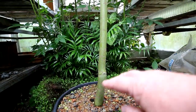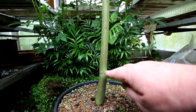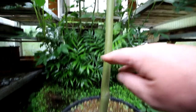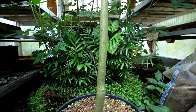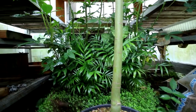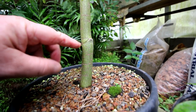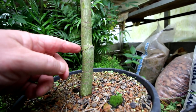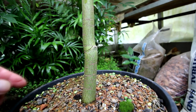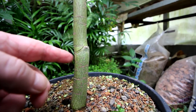I've talked about creating a tall, straight, tapered trunk on trees, how you have to cut the trunk, do a chop, let it grow, then you cut it higher up and let it grow again, and eventually you get a nice, straight, tapered trunk on your tree. So here's a cut that I made way back. I just cut the trunk off so it was a stump, and then it regrew a new branch or a new leader, and now you can see it's thickened up and you can barely tell that was a branch coming off this trunk.